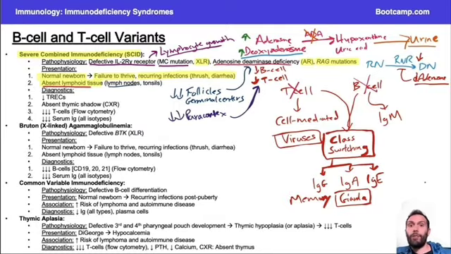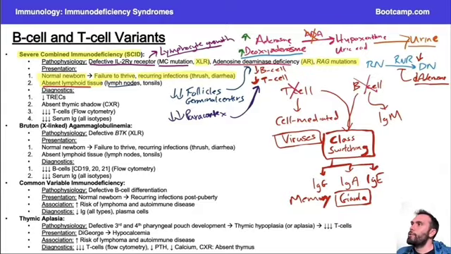This all goes back to the first video where we had to understand, where do the B cells come from? Where do the T cells come from? And so it's integrating that information. You can get them telling you that they biopsied a lymph node and there are very small follicles, low paracortex, absent lymphoid tissue. This is all very classic, pushing you in the direction of a B and T cell disorder. And conversely, you can have a normal paracortex with very small follicles, and in that situation, you might be thinking maybe this is more of an isolated B cell scenario. Okay, so we'll talk more about that.